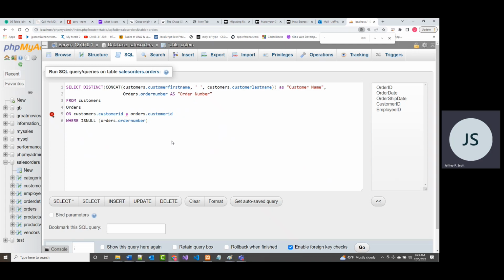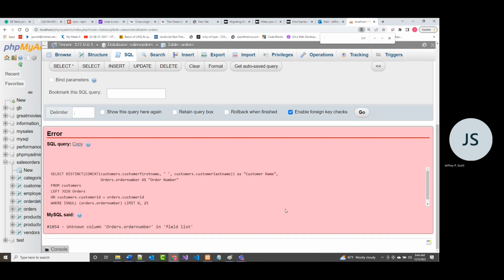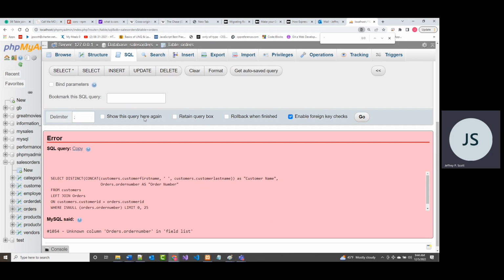Unexpected token near equal sign. Customers. I didn't tell it to do the join. Oh, there you go. So again, this is saying go through both tables. Only show me where there is a record in the customers table where there is not a matching record in the orders table. So again, if we did this right, it should show me Evan and Charles. And it's saying unknown column in orders table. All right, then let's fix that.